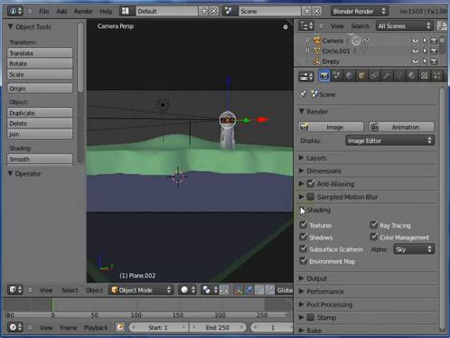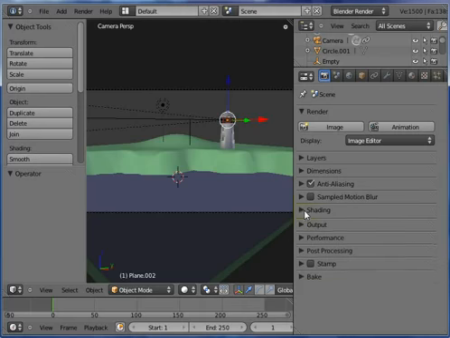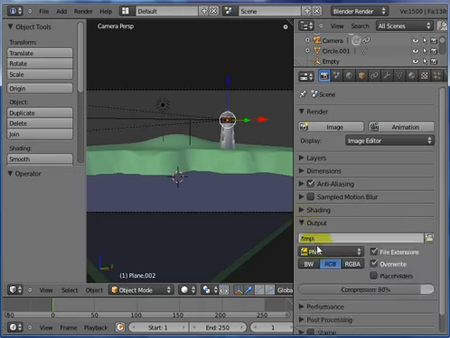Shading is always a nice thing you want to check. By default, all of this stuff is turned on with the newest versions of Blender. But ray tracing is something that eats up a lot of memory, and we actually have a whole chapter devoted to ray tracing. Basically, ray tracing is what's giving you your shadows in most cases. It's also what's giving you mirror reflections and refraction, which is distortion through transparency. Ray tracing gives a nice sense of realism, but it's also very costly in render time. So it's something you may want to learn to turn on and off as you need to, and our shadow is going to be cast.